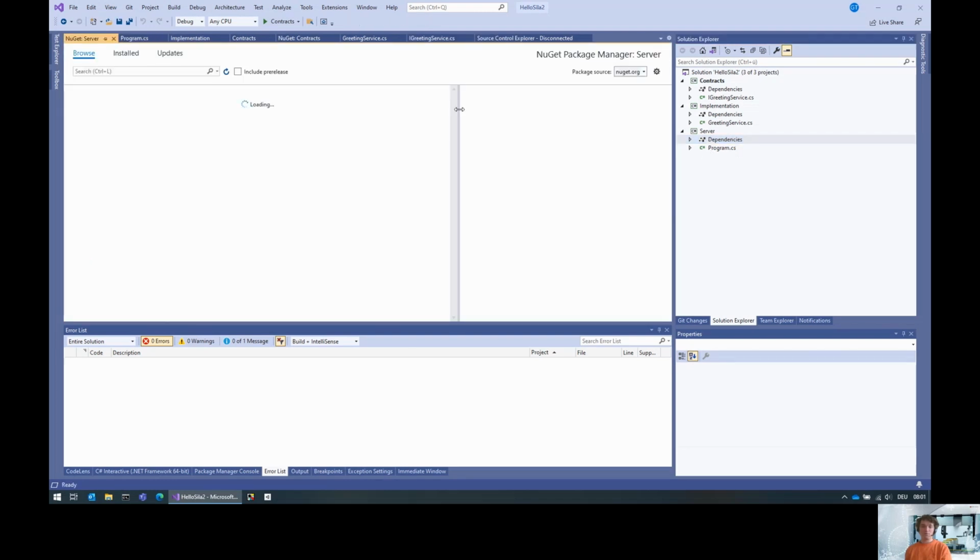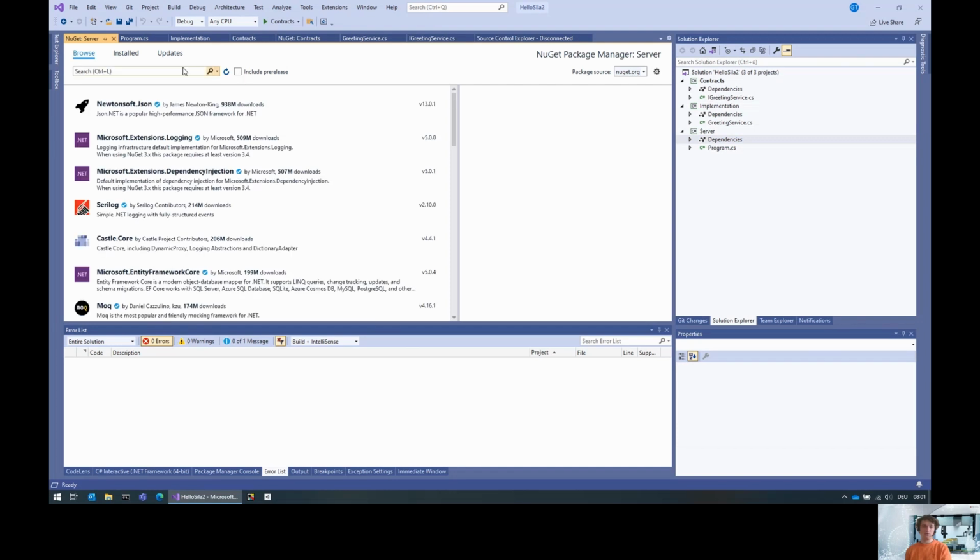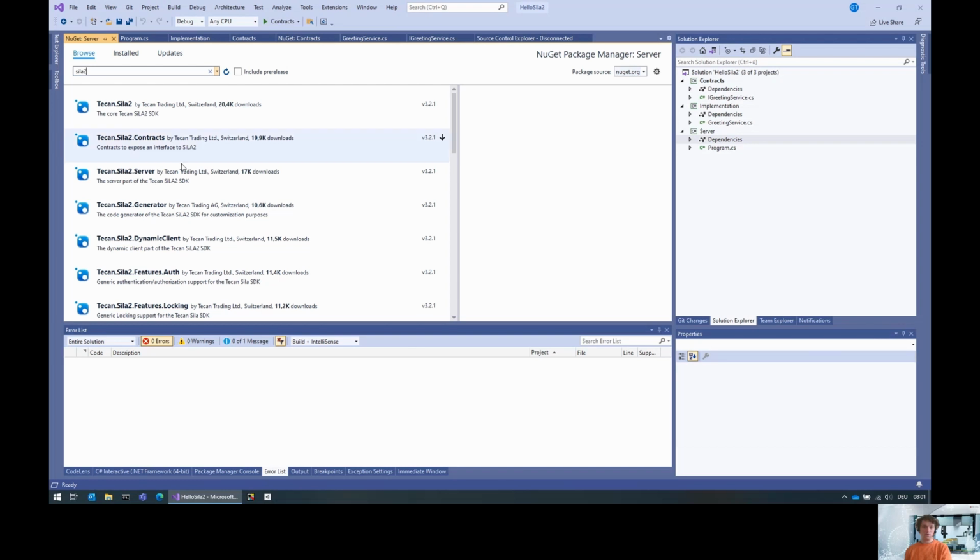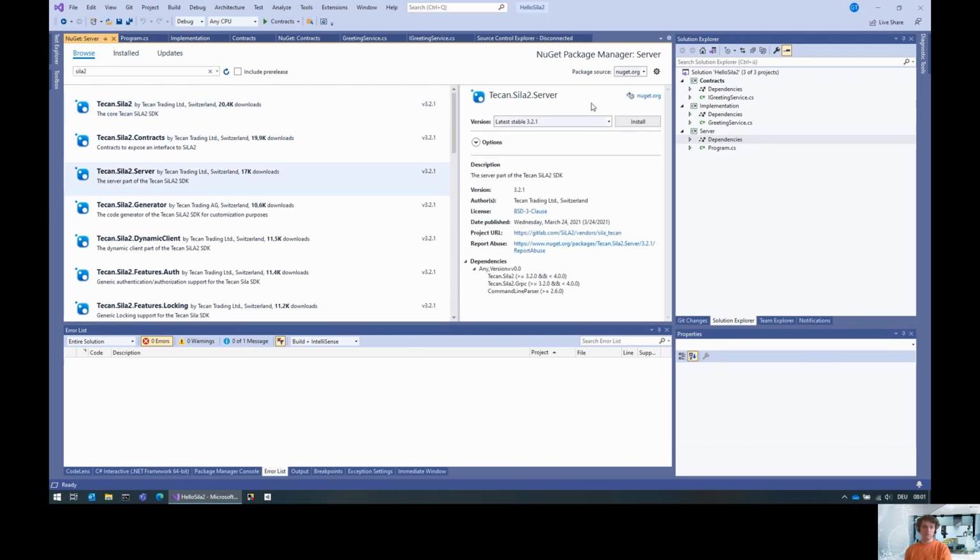So for the server, this is going to be the one project that knows that we want to expose this contract to SiLA 2. Here we download a different package, namely the Tecan SiLA 2 server package.